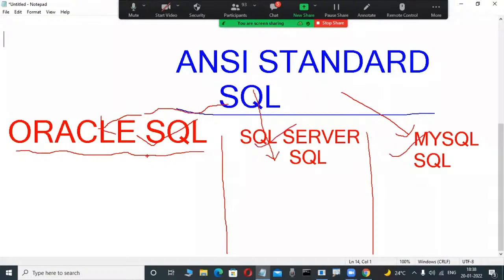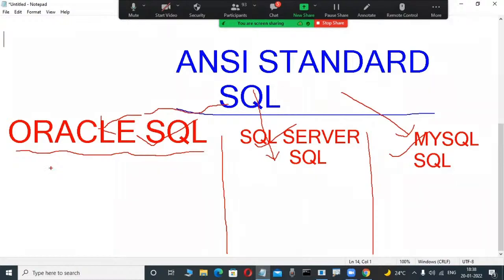How do we differentiate these SQL languages? Conceptually they are the same. Conceptually means table is there, view is there, procedure, function, trigger, package are there in Oracle SQL. In SQL Server also, what is table, what is view, what is synonym, what is index, what is procedure, function, trigger, same. In MySQL also table, procedure, function, trigger, package. These are the same conceptually, but syntactically totally different. The first three or four syntaxes are the same, but otherwise syntactically different.